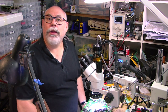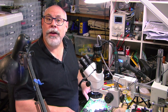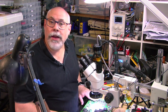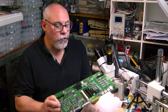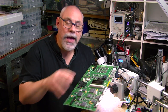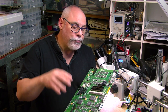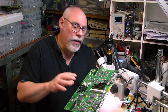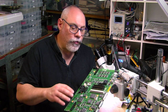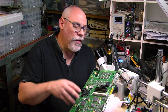Having replaced all 11 surface mount electrolytic capacitors, I put the board into the ultrasonic cleaner to get it all clean before adding the through hole and axial capacitors. The logic board is now clean and dry. I cleaned it before installing those capacitors because my ultrasonic cleaner sometimes discolours the aluminium on electrolytic capacitors — it doesn't harm them, but I don't like the look. Through hole capacitors don't need much flux so they generally don't need cleaning afterwards.